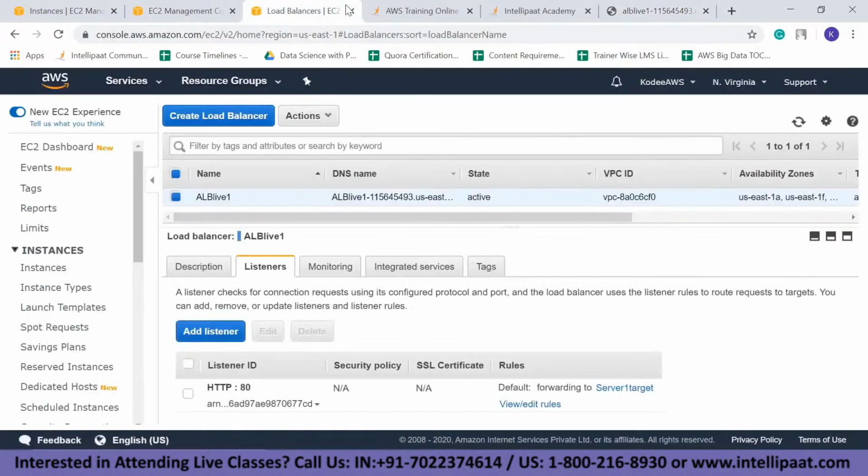So guys, this is how you create an auto scaling group and a load balancer, and combine them to work properly. In this session, you've learned how to create an auto scaling group and a target group, how to create a load balancer, and also how to combine all of them together to make it work. Okay guys, we've completed the demo.